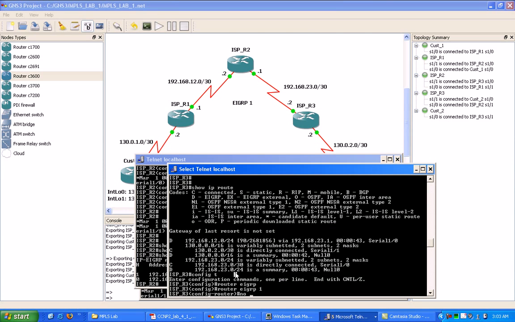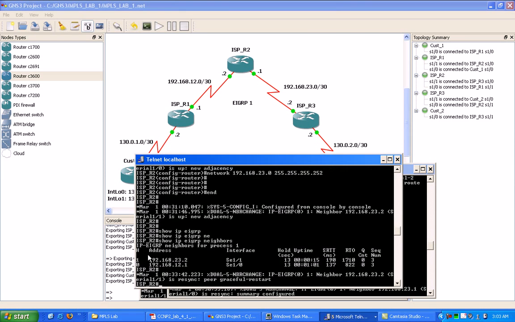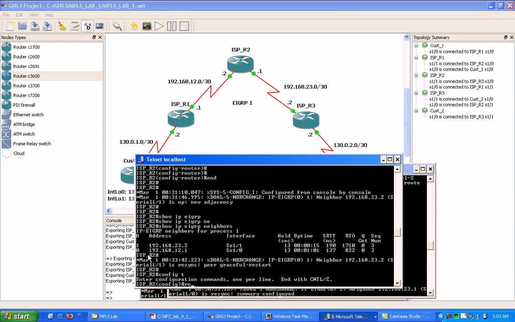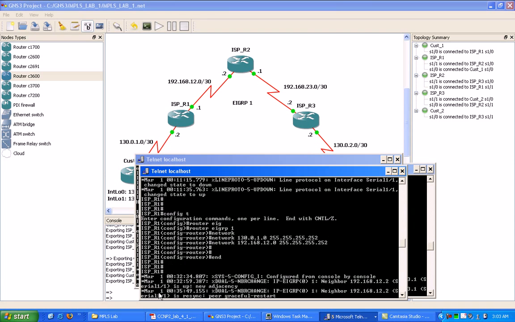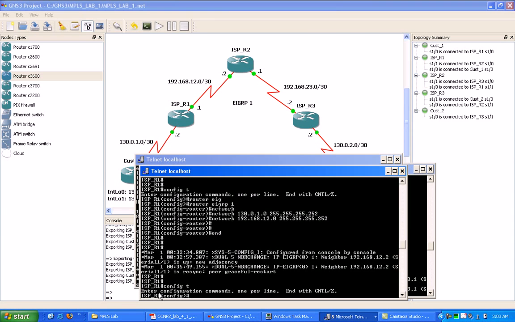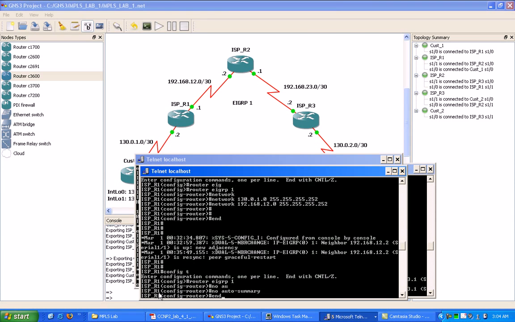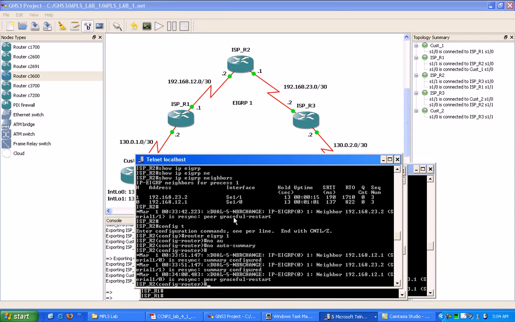So what I need to do is a no auto-summary on all my routers. And finally ISP router 1, router EIGRP 1, no auto-summary. And that should be it. We should be good to go.